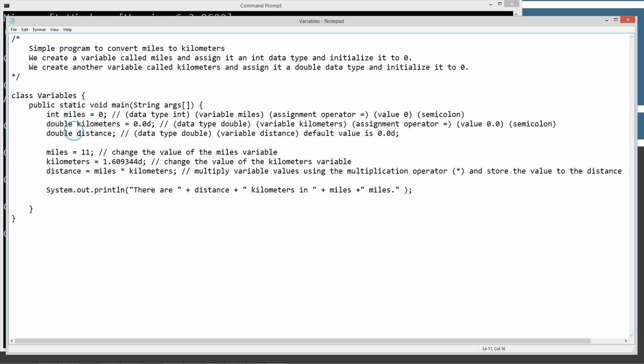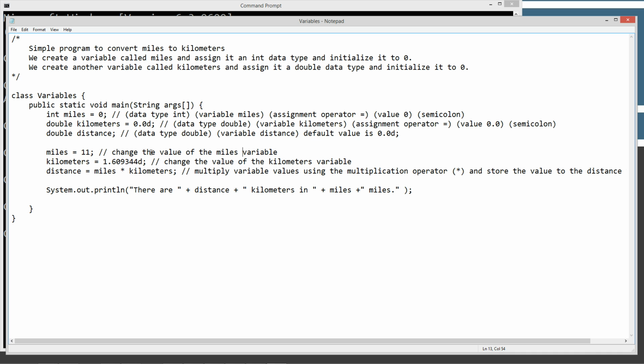Then we're also going to create this variable distance. So we've got the data type of double, the variable name of distance, and its default value is actually 0.0d. Anytime you create a variable in Java, it will be assigned a default value. Like if you create an int, it'll automatically be assigned a default value of zero. I just did this to demonstrate how you can assign or initialize them. But distance, I assure you, contains 0.0d after this expression is executed. We can also change the default values of variables. Obviously, what would they be worth if we couldn't?